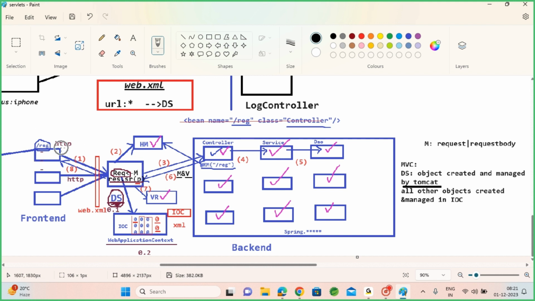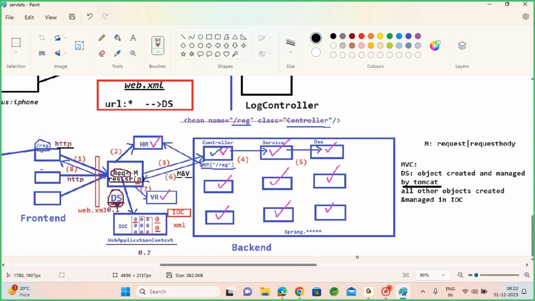So whichever HTTP method you use, GET or POST, it will hit your dispatcher servlet. Then the dispatcher servlet will ask the handler mapping to execute the controller. Handler mapping will respond with your controller name or controller path or controller class. Then immediately it will hit that controller and get the response back to the dispatcher servlet in the form of model and view.